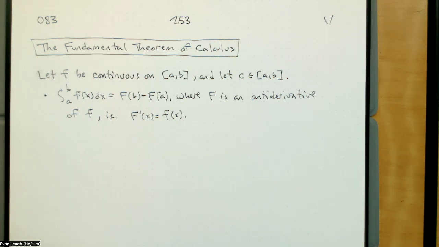That says if we want to calculate a definite integral, if we want to calculate this continuous sum, we can evaluate an antiderivative at the endpoints of our interval. So the definite integral from a to b of f of x dx is capital F at b minus capital F at a, where capital F is an antiderivative of f. That is, capital F prime is f.